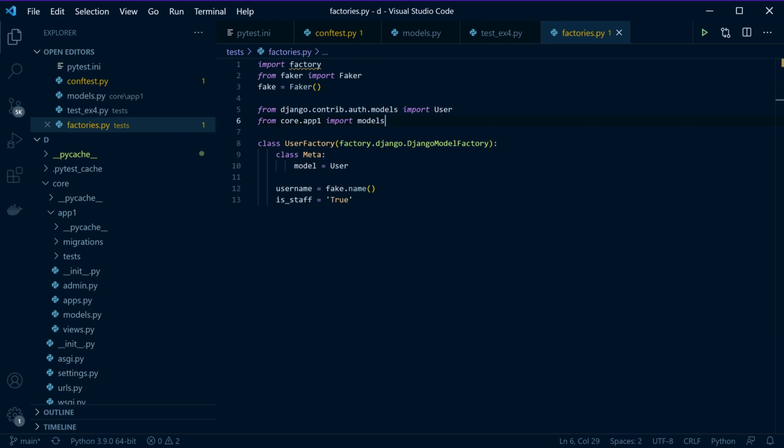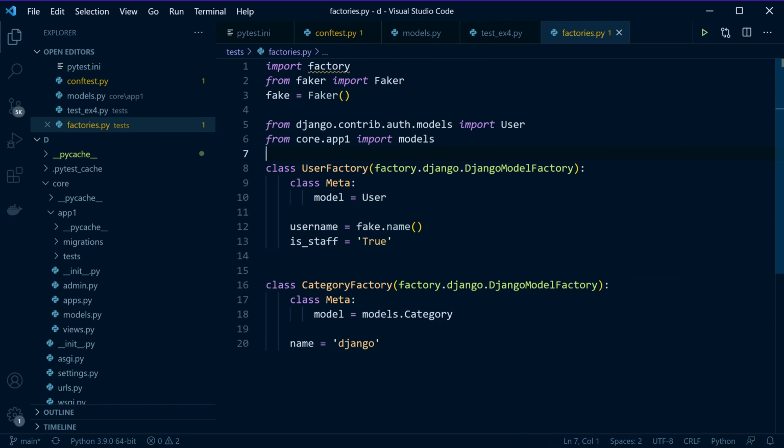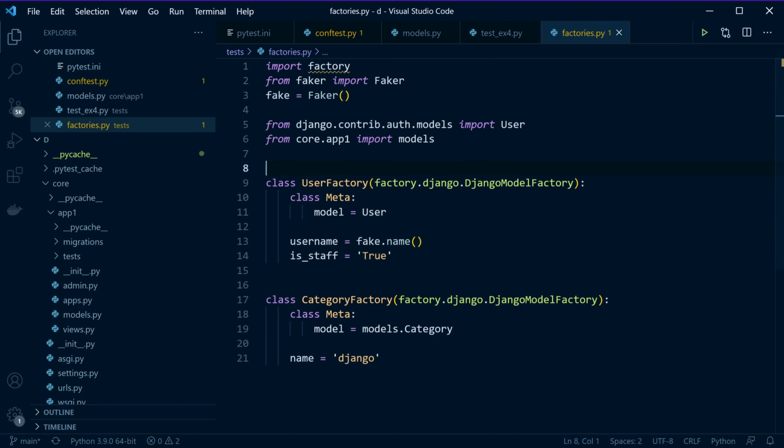So now I can just go ahead and build some more factories. Same type of pattern here. In this case, it's going to be called category factory. And then I'm going to need some Meta like before. And then I'm just going to give this a default category called Django. Okay, so that's my category.